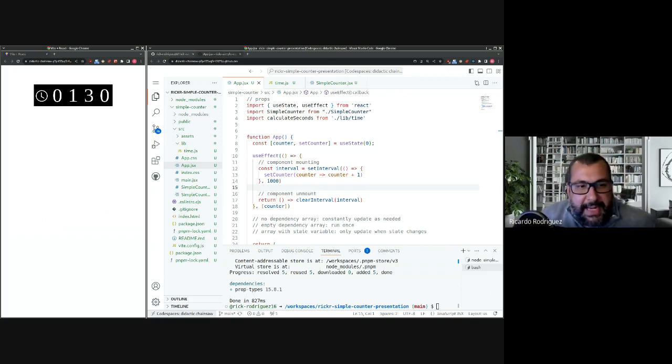What would you have to do to make it a countdown timer? Is that a simple change? In my mind, the way you would do that is set the counter to a particular number. Let's say you have an input or text box where you say where you want the counter to start, like 100 seconds. You would use the setCounter method right here to set your counter at 100 seconds. Then you would use useEffect, but instead of setCounter adding 1, you would do setCounter minus 1. That way it counts down.